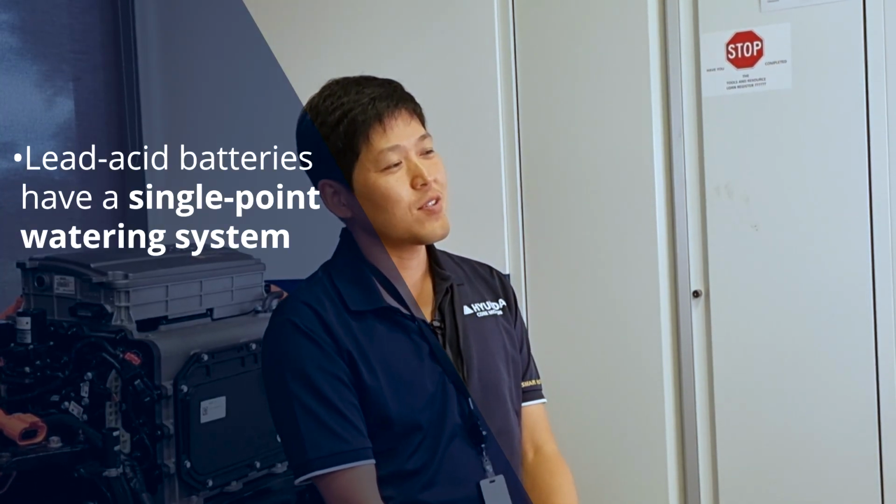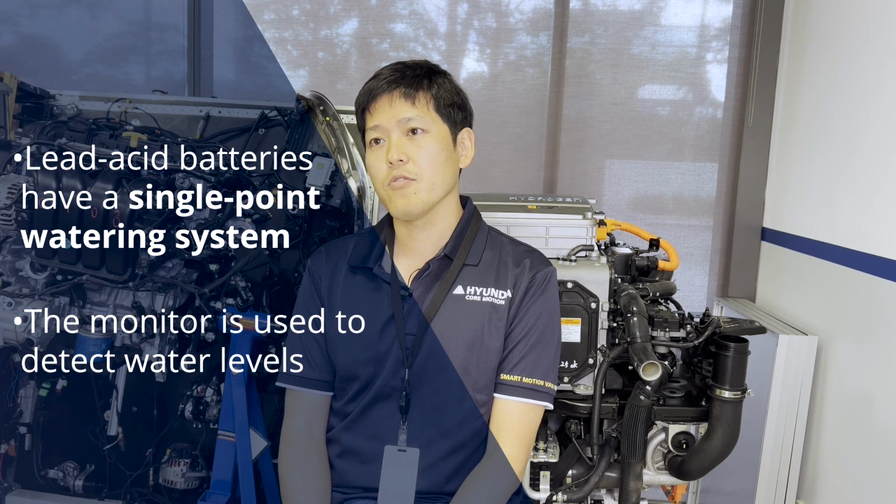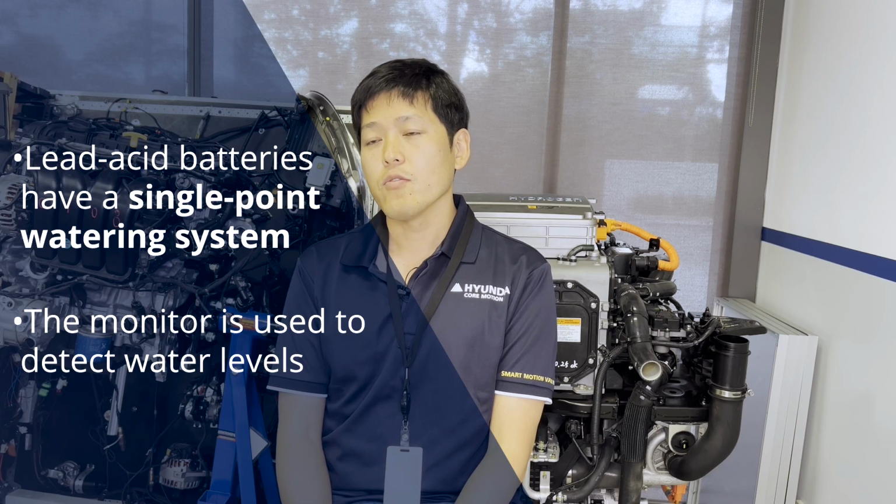For the lead acid battery, the most key factor that you gotta make sure is to keep up your water levels. Otherwise, the lead acid battery can be damaged due to the lack of water inside. These days, people are using single point watering systems, that give you a monitoring system to give you the alarm of the level of the water in your battery.